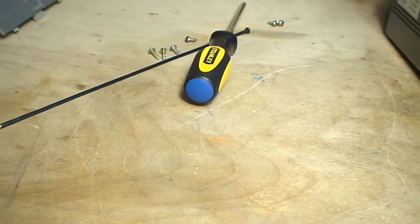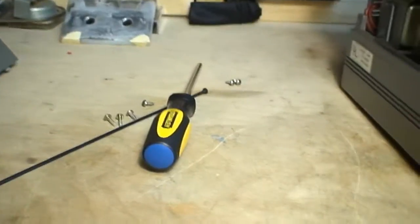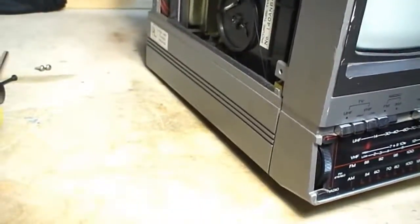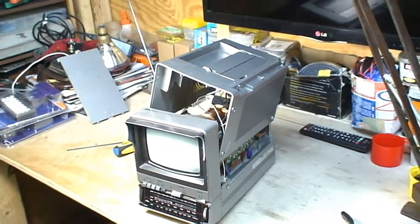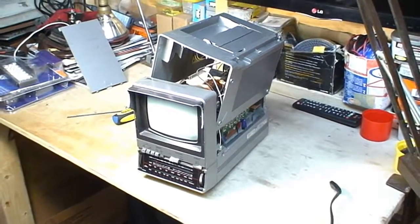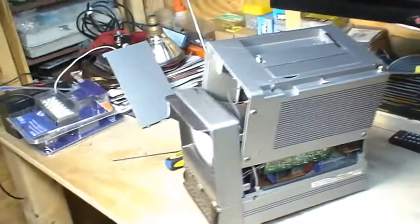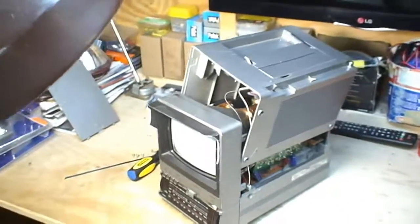If ever you are curious to see what happens when a camcorder falls on the ground live on video, well, there you have it. It fell on the ground and it's still recording. That's a first for me — it shows the camera is still recording. But that was a pretty dangerous fall, and it's complaining of a low battery all of a sudden. So that'll be it for the Sears SR3000 5-inch black and white TV and AM and FM stereo radio.